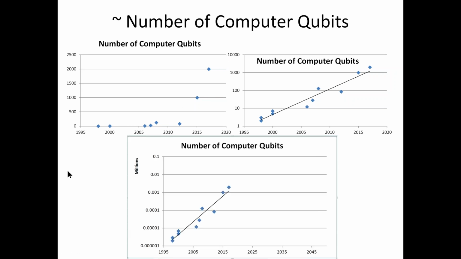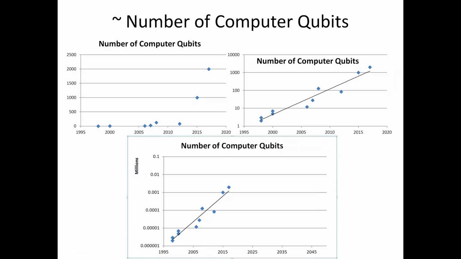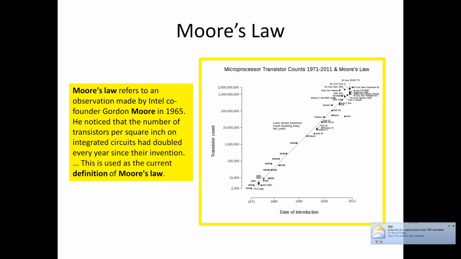I wanted to put this on another scale because I want to start talking now about bigger numbers. So this again is the same data. Here's 1,000. 1,000 is 0.001 of a million. So it's exactly the same data, but we've extended it out a bit longer in time, and we're going to come back to this because what I want to show you is something which is called Moore's law in regular computers.